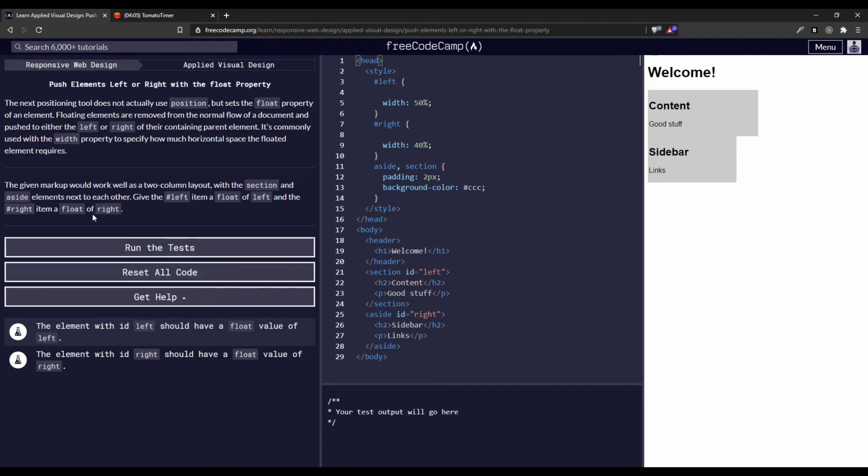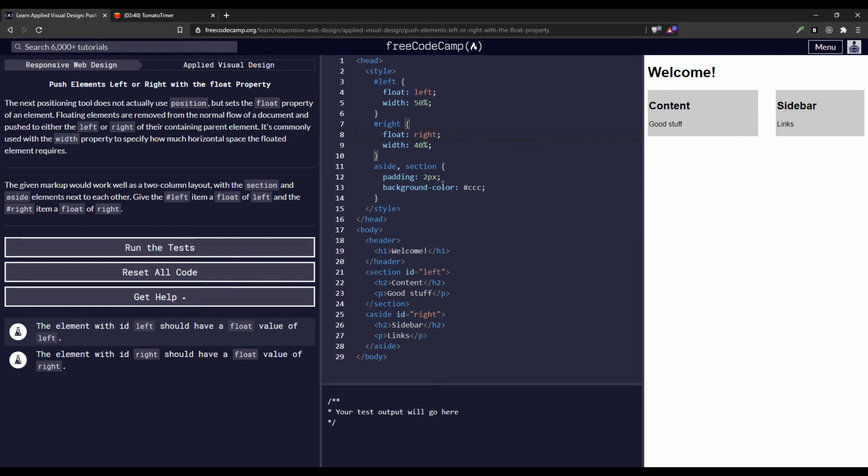Okay. Give the left item a float of left and the right item a float of right. Push to either the left or right of their containing parent element. This is going to float left. Doesn't do anything, but when you put float right.